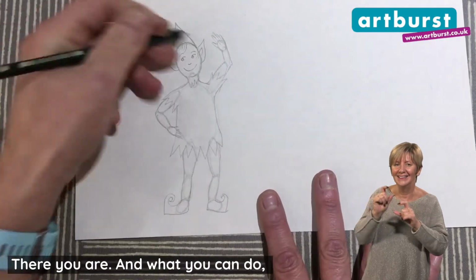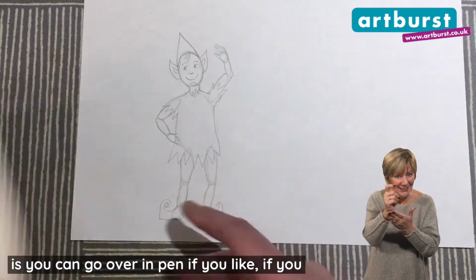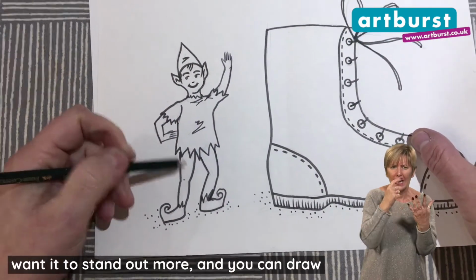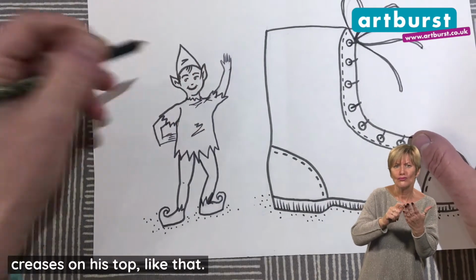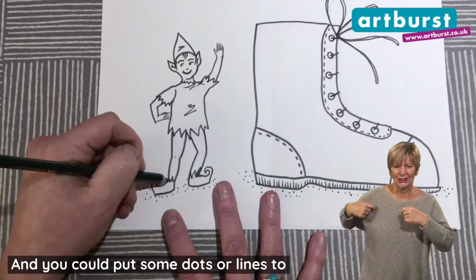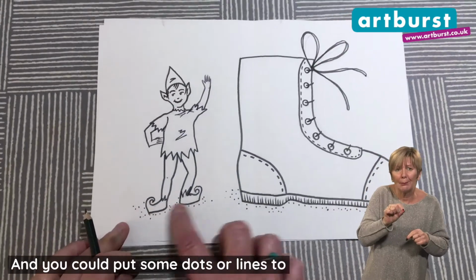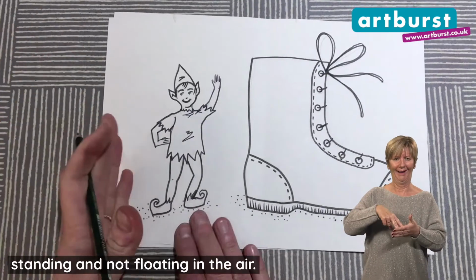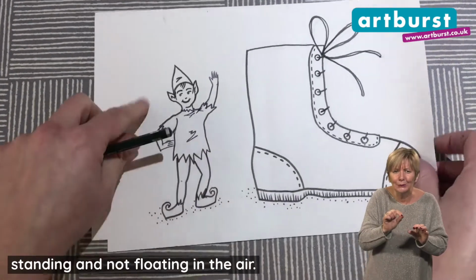There you are. And what you can do is you can go over in pen if you like, if you want it to stand out more, and you can draw creases on his top like that. And you could put some dots or lines to make it look like a shadow, so it looks like he's standing and not floating in the air.